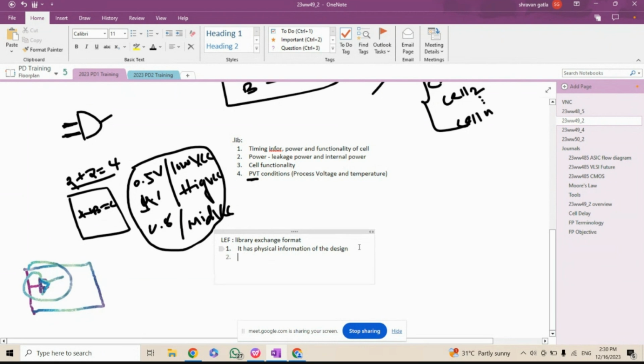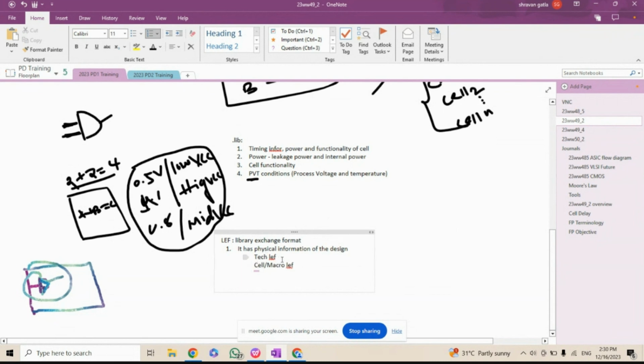Basically there are two types: technology LEF, tech LEF, and cell or macro LEF. You should know what LEF is. LEF is a library exchange format, and it contains the physical information of the design. So in our design we will have two kinds of LEF.